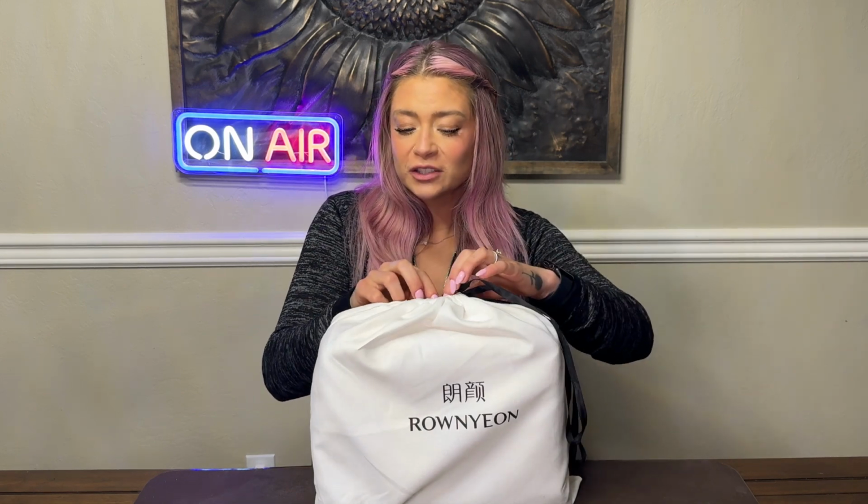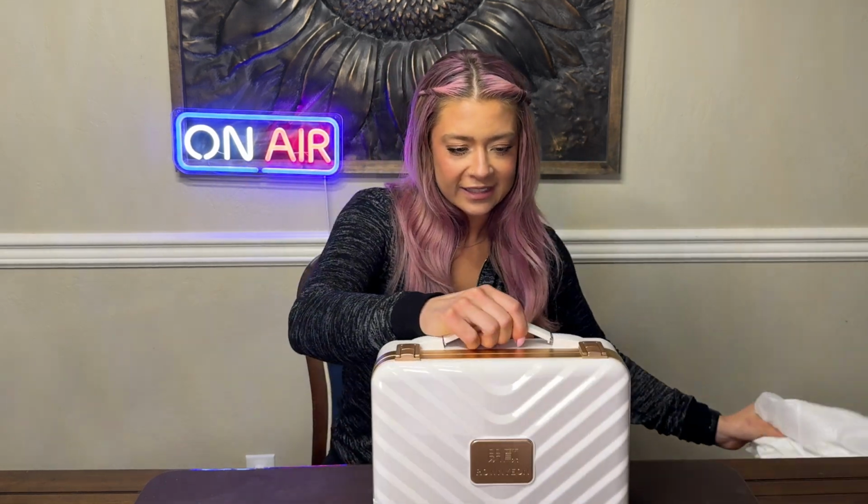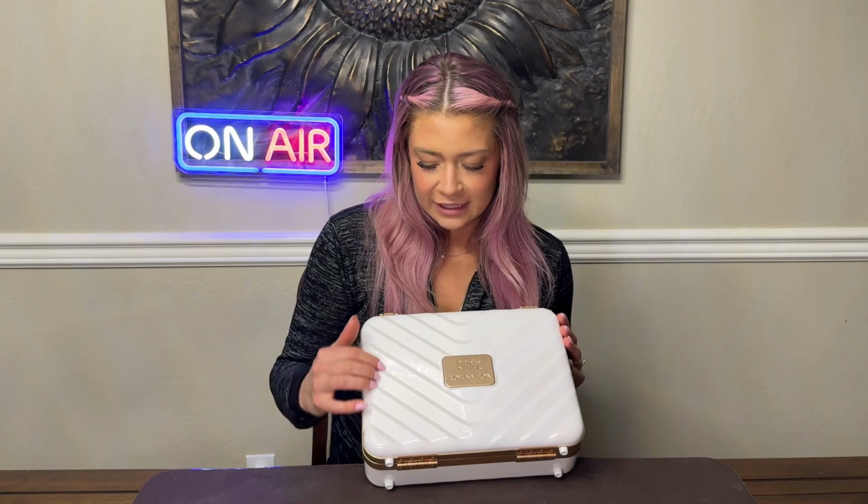Today I am so super excited because this is so up my alley. It's ridiculous. Shout out to the brand for sending me this to try out. First of all, I love that it comes in this little drawstring bag and it's soft. It's pretty. Oh, look at this. Oh my god, it's so pretty.